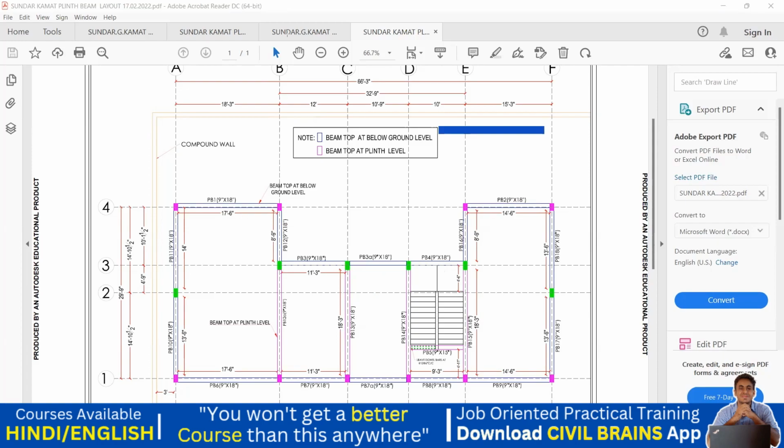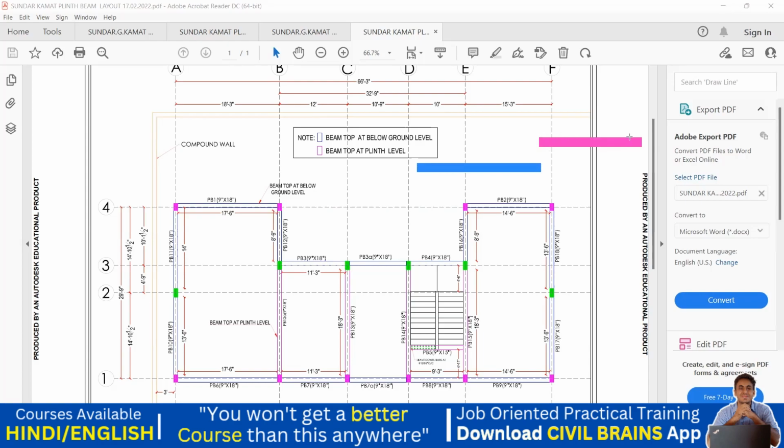Okay, and the one which I'm showing you, I'll go with the same color. This is blue color, and this is pink color. I'll take the blue color first. This is a ground beam. And the one which is pink in color is at this level. So this is the level difference we have to maintain.